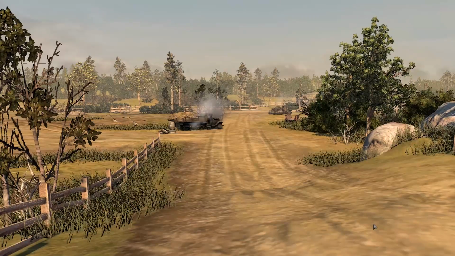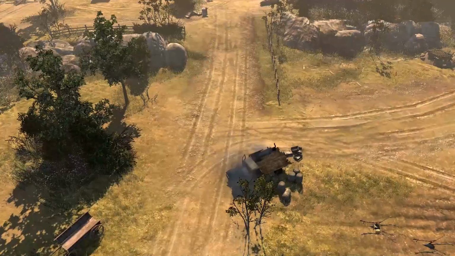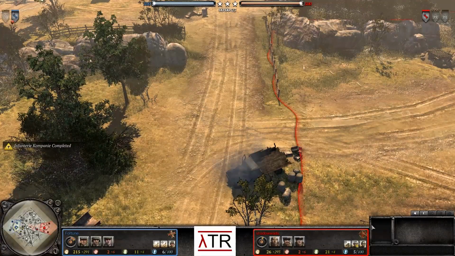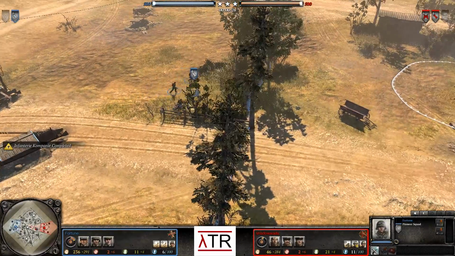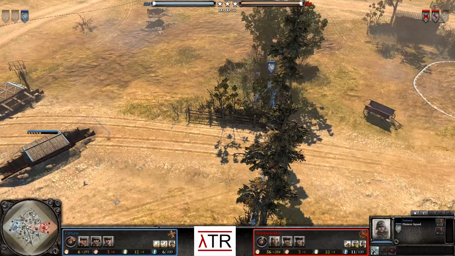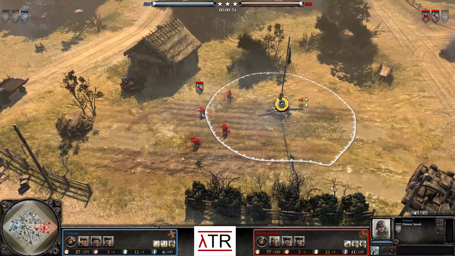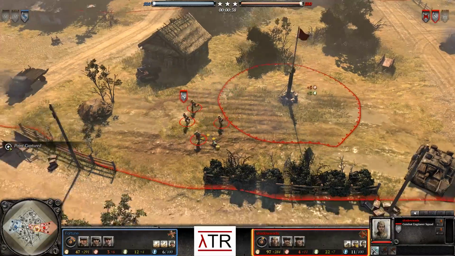My name is ATR, and today we're gonna have ourselves a 1v1 on Kholodny Ferma. Our heroes today are going to be Fortune, playing as the Ostheer, or Wehrmacht faction, in the blue. And his opponent is going to be shadowwada, playing as the Soviets of the Red Army.